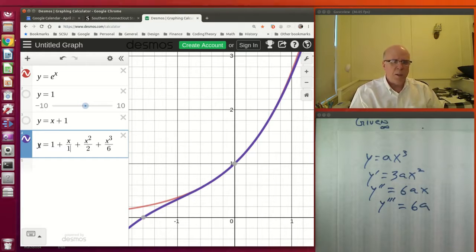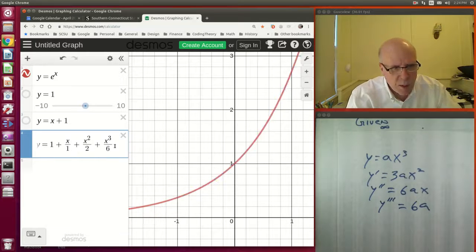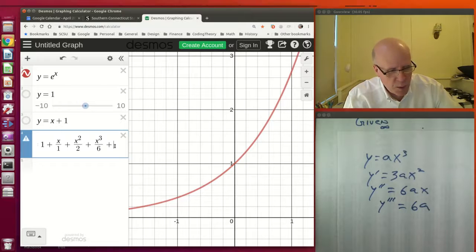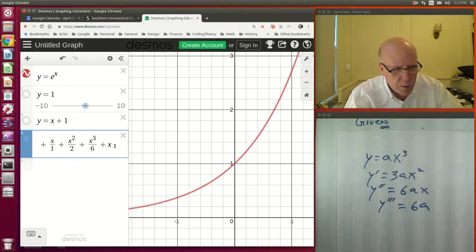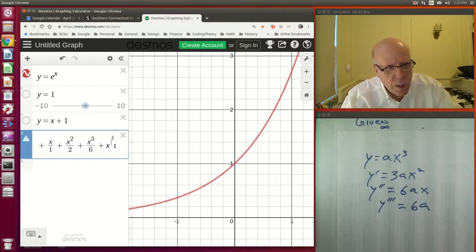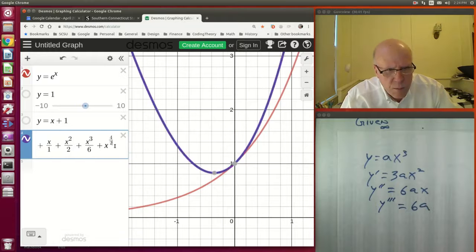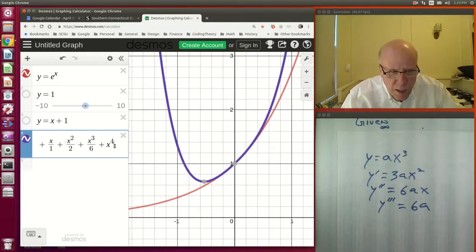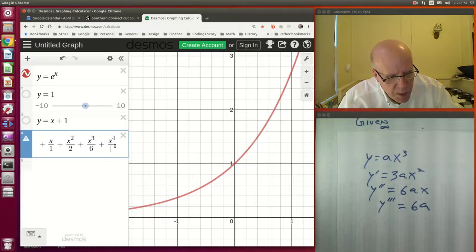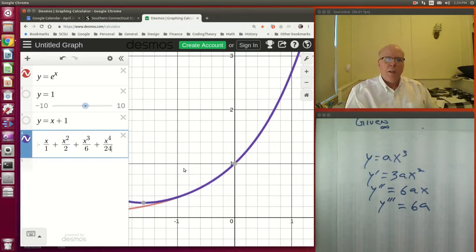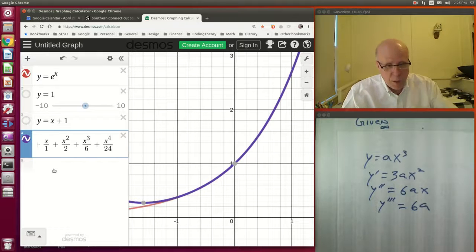Well, I don't know if you'll recognize the pattern or not, but maybe some people will. What's going on in the denominators there are the factorial numbers. So the next term would be x to the 4 divided by 4 times 3 times 2 times 1, which is 24. Whoops, x to the 4, got to get out of the exponent, then divide by 24. Yay. And see, over the range we're looking at, from -1 to +1, it's indistinguishable from the graph. But you could always keep going.